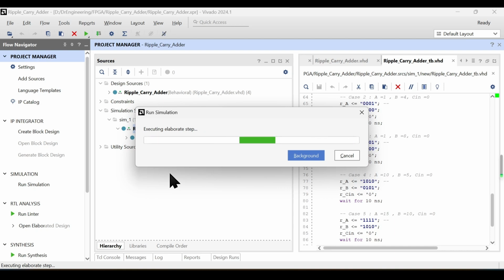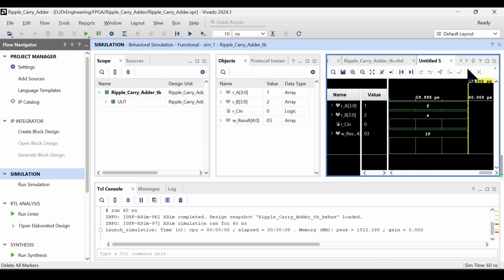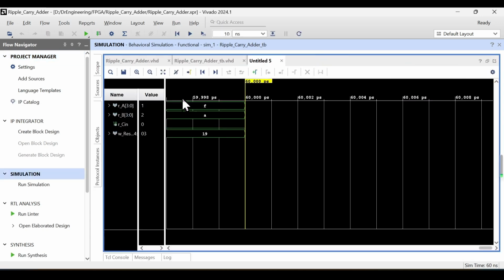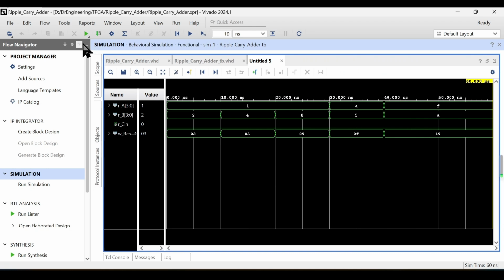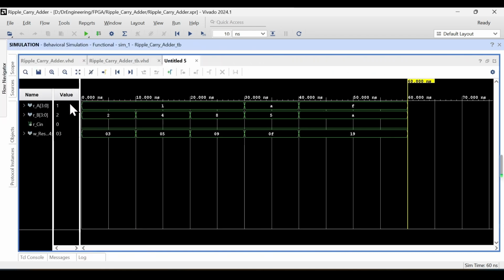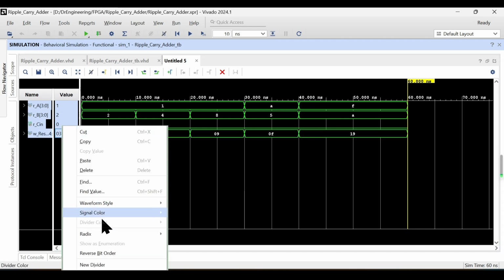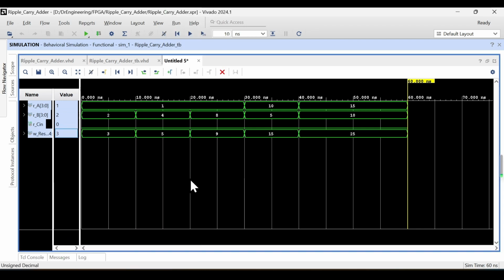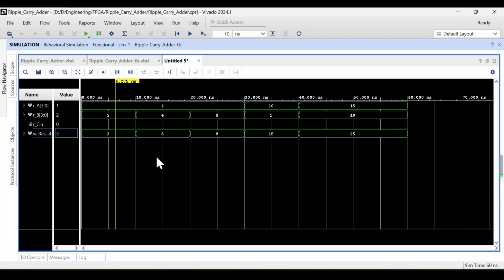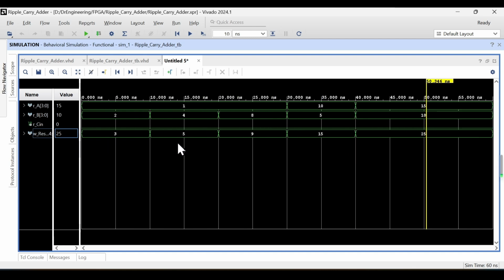So let's look at the simulation waveform. Again, we'll click Zoom Fit and adjust the values to assign decimal. Now we can see that the ripple carry adder works as expected, adding A and B to produce the result.